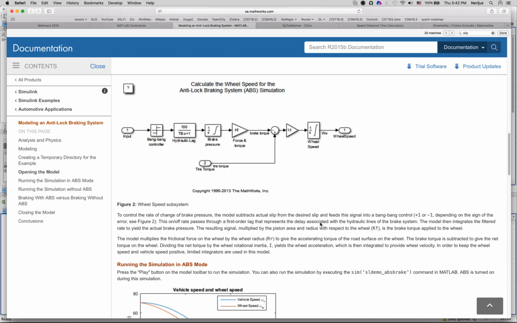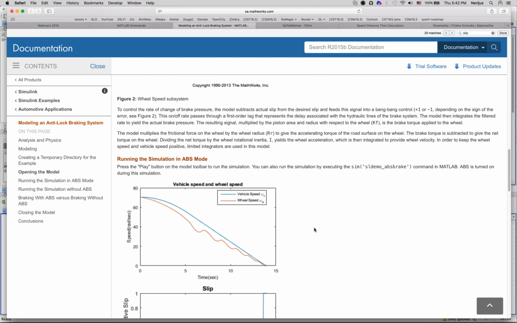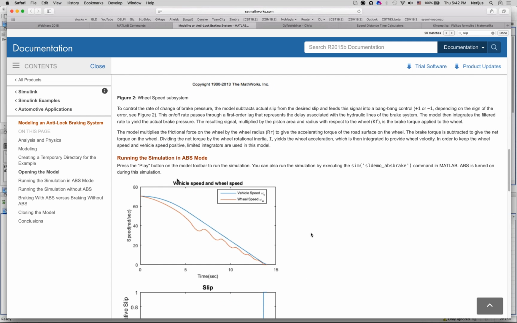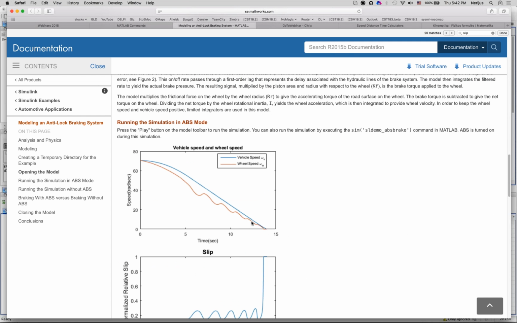So we can run and see, it opens plots and shows the vehicle stopping and the speed of the vehicle and the wheel, and you see that the controller actually tries to unlock the wheel.